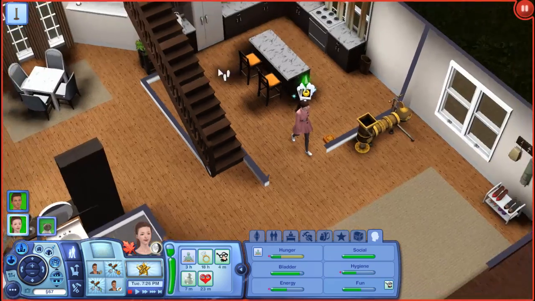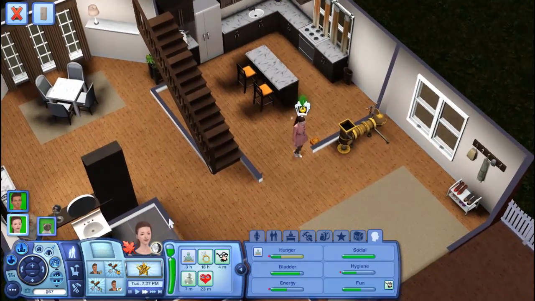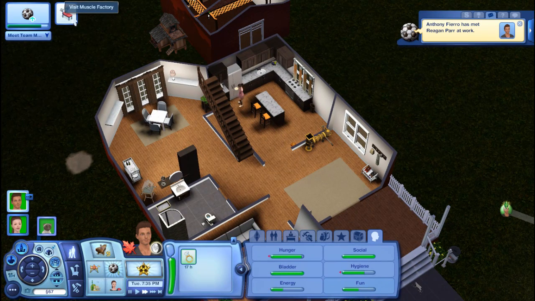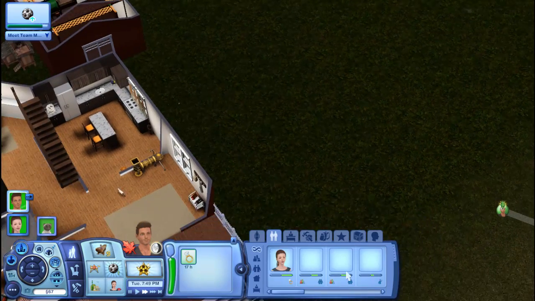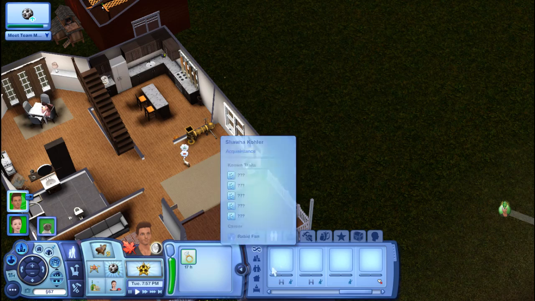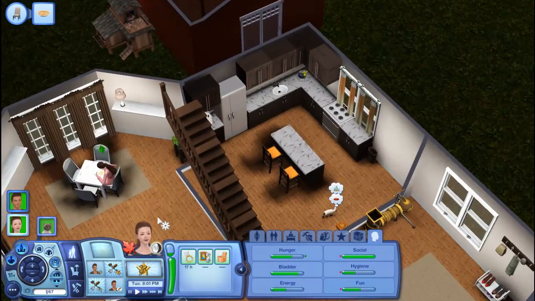And let's have Sophia eat some dinner. We're just gonna have her have a quick meal. She can work on cooking later. You know what, Anthony, he's gonna be pretty tired, so he can go to the gym tomorrow. He'll just come home. He met Reagan Parr. Is that a girl or a guy? I feel like that could go either way. I don't know. It's not that important. I'll find it out later.